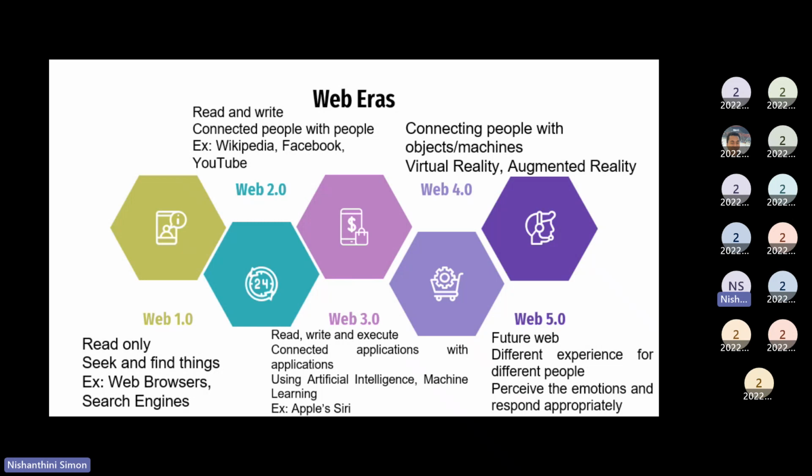Now it was good, where people were getting connected. From here we advanced and went to Web 3.0. Now what's happening in web systems? We can read on them, we can write on them, and the systems are able to execute by themselves. The system itself started to work on its own, maybe with AI and machine learning. Now the user is not needed, or maybe the user is only giving the commands, but the web itself is able to do the job. Because of this, applications and applications, web systems and web systems, started to get connected.